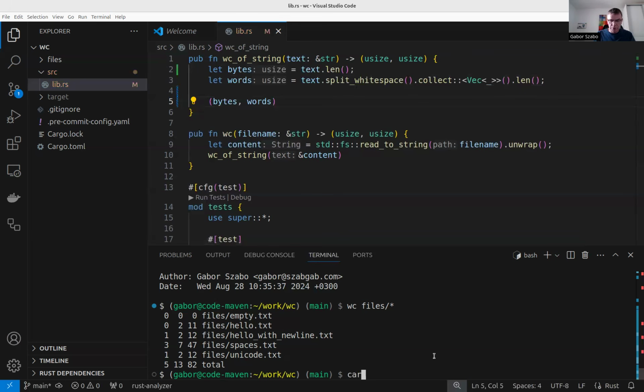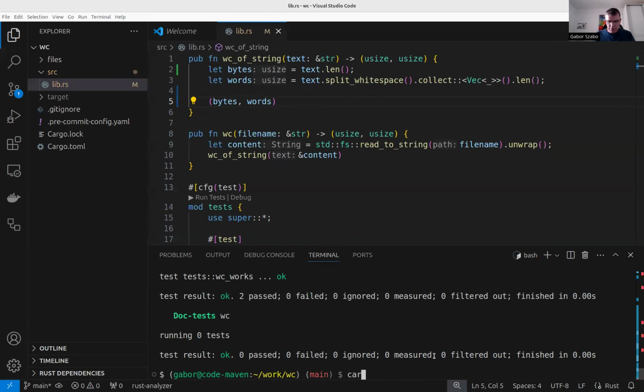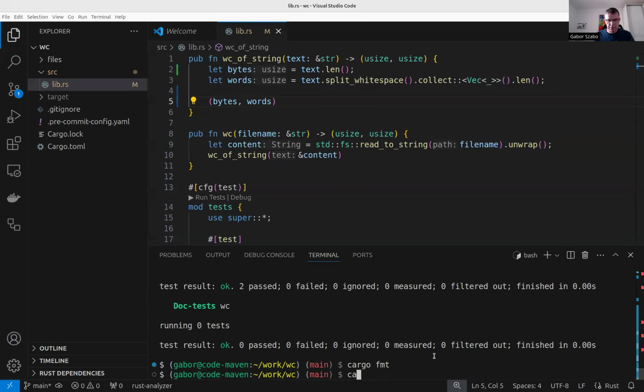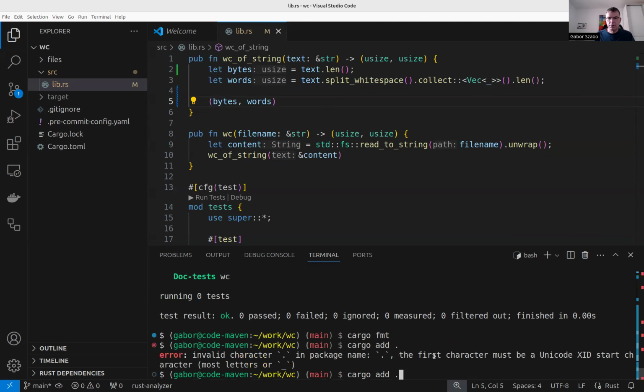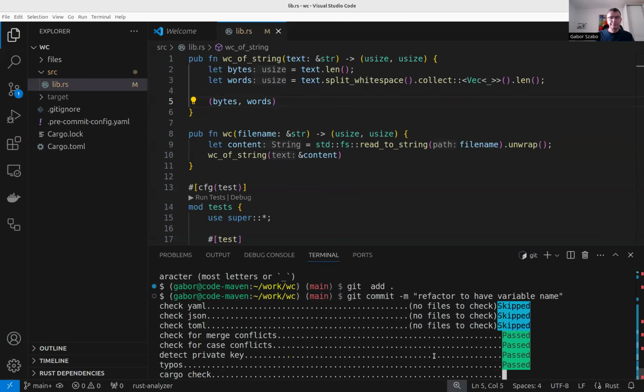What are we doing? Cargo test, cargo fmt. Not cargo add, sorry. Git add and git commit 3, 4. Okay.